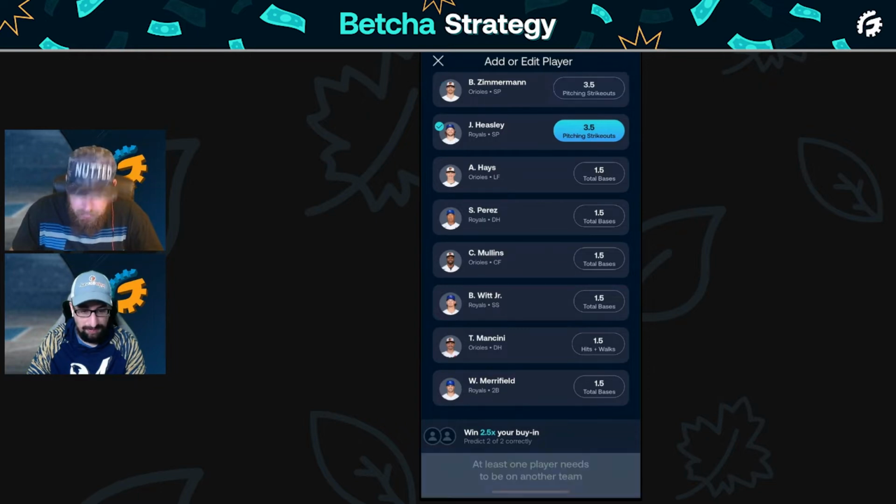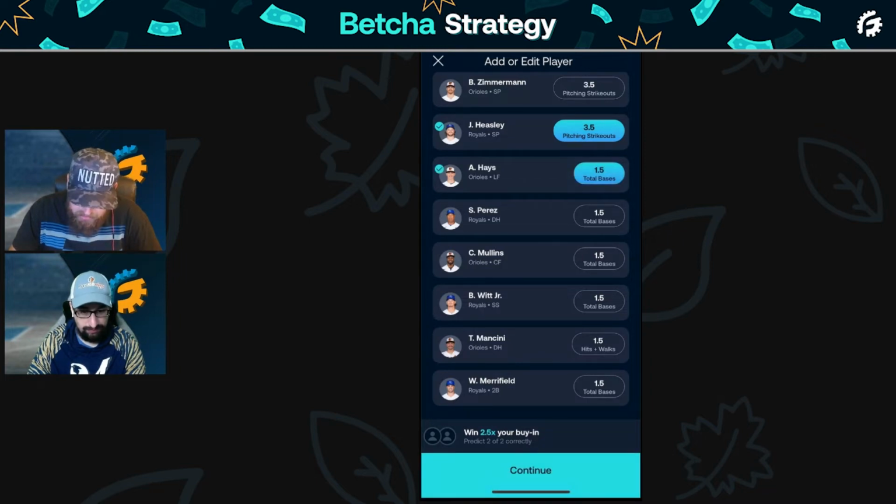So, I mean, we can make 2 parlays on this one. We can go Heasley. So I like to correlate these things, obviously. That's one of the best ways you can possibly do things, is make them heavily correlated. So if Heasley is putting the ball in play a ton, I want the under on strikeouts. And if he's putting the ball in play a ton, then I think Hayes, and I kind of like Mancini over 1.5. So Hayes over 1.5 total bases, Mancini over 1.5 total hits plus walk.